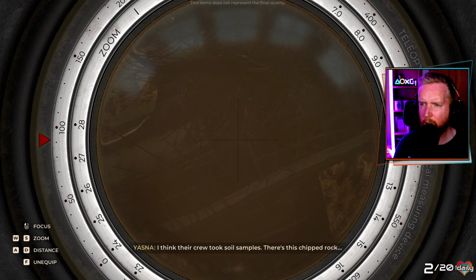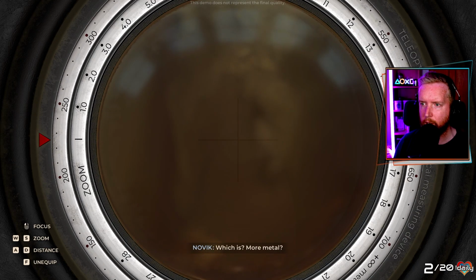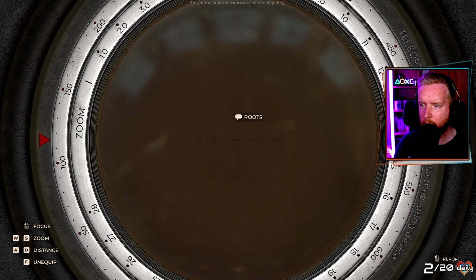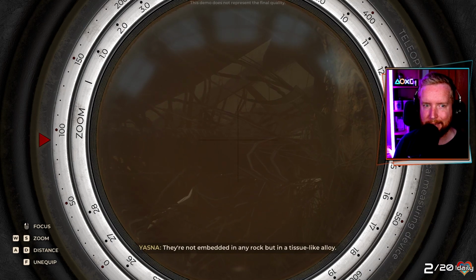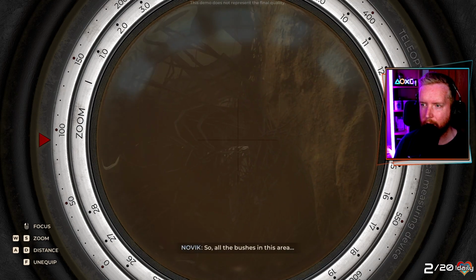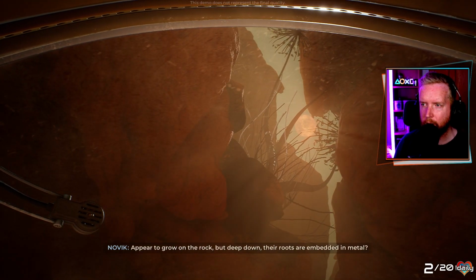I think their crew took some soil samples. There's this chipped rock. Revealing what lies beneath the surface. What lies beneath? Which is more metal? Yes, a metal interior. Roots are exposed as well. They're not embedded in any rock, but in a tissue-like alloy. Metal bushes growing out of metal soil. That's one way of putting it. So, all the bushes in this area, and there are plenty of them as I understand, appear to grow on the rock, but deep down their roots are embedded in metal.